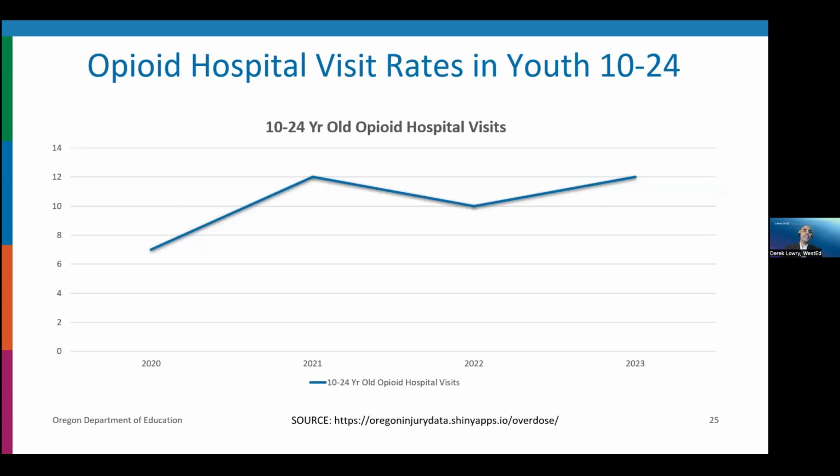So these next few charts look at the different impacts amongst 10 to 24-year-olds. As I noted, they are the third highest in the state. These are the impacts for hospital visit rates for youth, and as you can see, and as we noted earlier, there's an uptick during 2021, the COVID-19 year, and also during 2023 there was another minor surge.